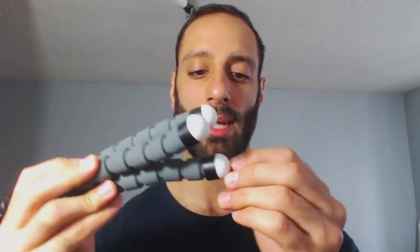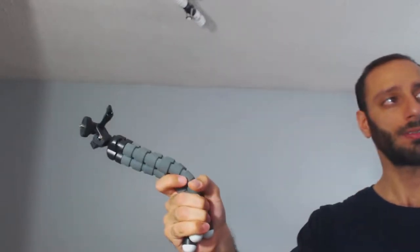So first off, let's start with the bottom of this. So we have the rubber grips here, and then coming up here, we have foam, which is basically covering a metal. It's like some type of bendable metal that bends, and you can manipulate it in any position that you want. So you can just sort of hold it like one of your selfie cameras.